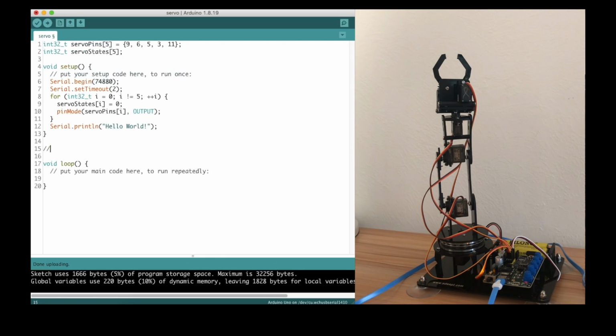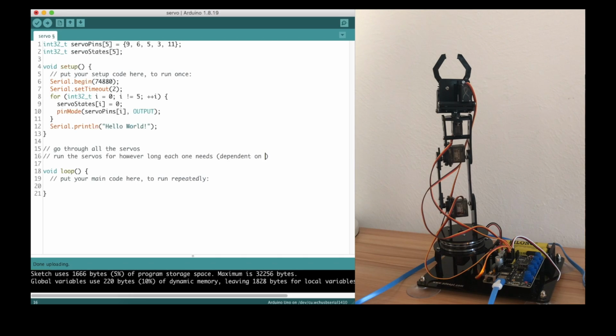We want a function that will go through all the servos, that will then run the servos for however long each one needs. And this is dependent on the angle, aka their state that we are storing in servo states. And this will be the general logic that we have.